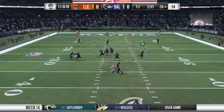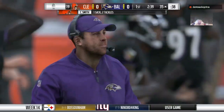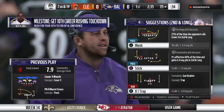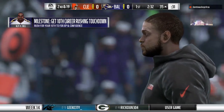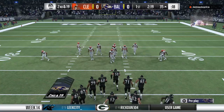Now a play fake here on first down. And no escaping this time as he'll go down. They got him for a sack. Well, they go play fake. The problem is nobody was faked out. And when no one's faked out, what's the end result? Sack. Quarterback gets hit. And the seemingly endless drive continues.